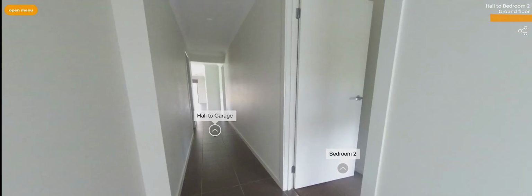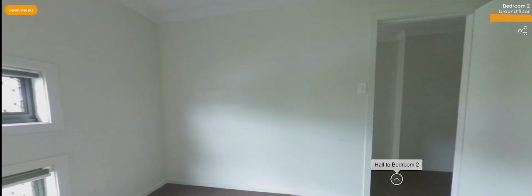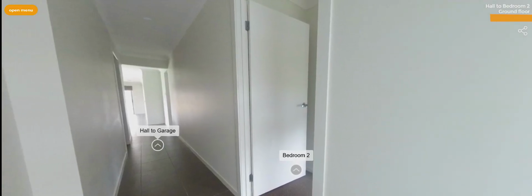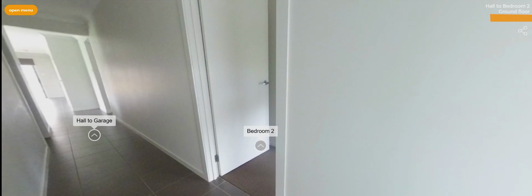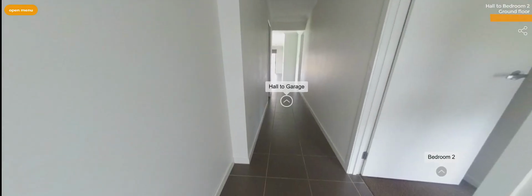Now, tour number 7 is just an example of a tour that's close to perfection. Then you jump to bedroom 2. You have a nice shot from the bedroom 2 in the middle of the room. We're going back to the hallway, although you could have moved the camera 1 meter forward so you would see what's inside of bedroom 2, because whether you're standing where you're standing or in a new spot, you would see the entry anyway. So next time maybe just take one photo 1 step further.